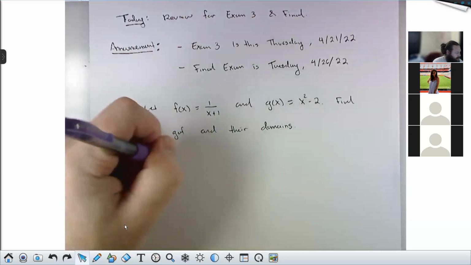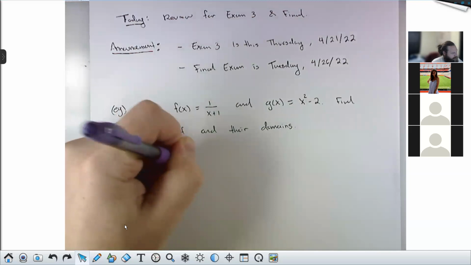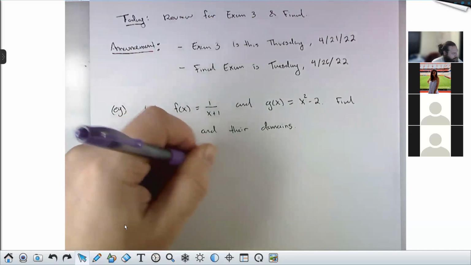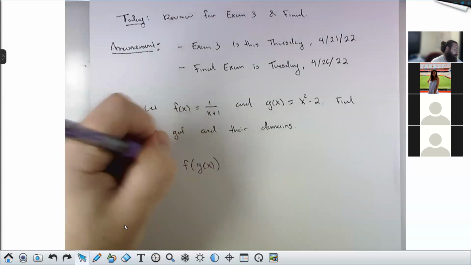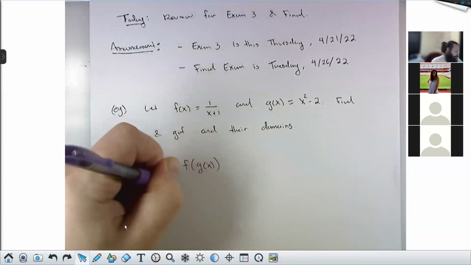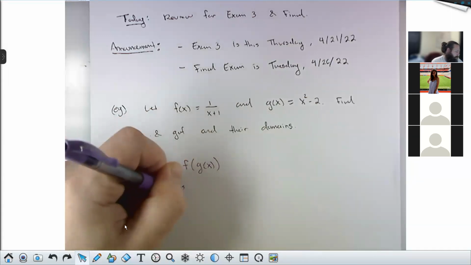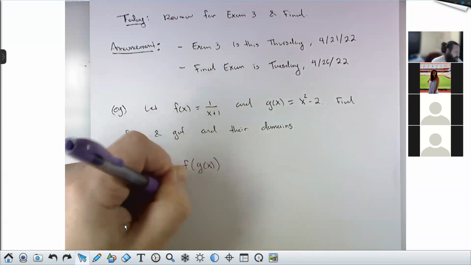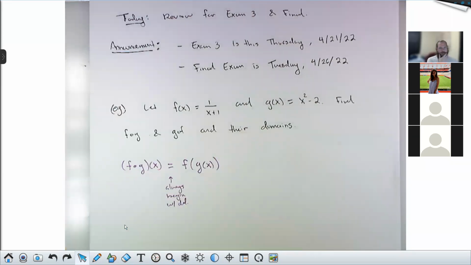So I don't mind saying the first step here is to use the definition. We always begin with the definition. So if you're given some sort of weird operator like f times g of x, or f of g of x, or f plus g of x, the very first thing you want to do is take it from that notation into the notation that we're a little more familiar with.